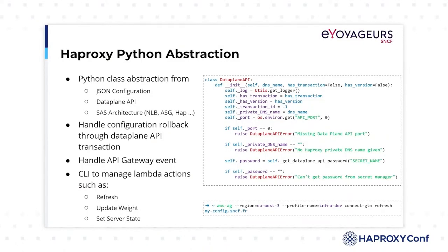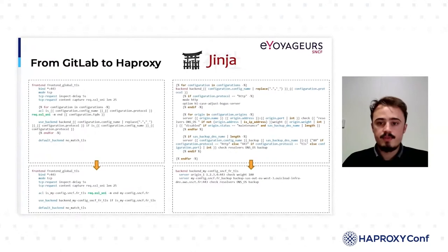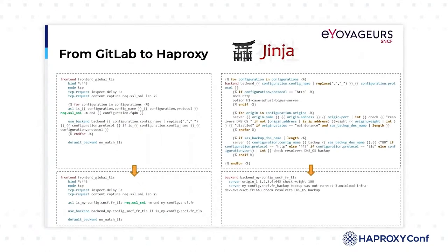In order to communicate easily with this API Gateway, a CLI has been made. It allows quickly executing actions like changing the weight or putting a server into maintenance mode. The last action before the configuration actually arrives on HAProxy is the transformation of the JSON configuration into a configuration file readable by HAProxy. To perform this action, the Jinja2 template engine was chosen. This template is stored in another GitLab repository in order to version it and to be able to roll back easily. We can see what the associated frontend and backend would look like from an example.